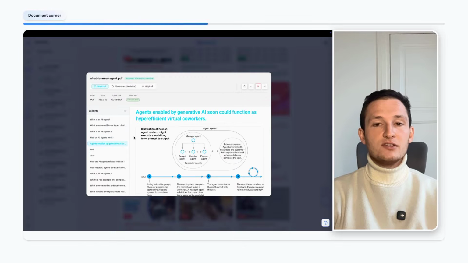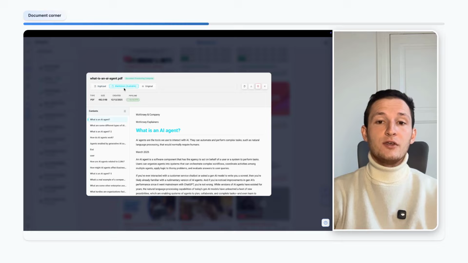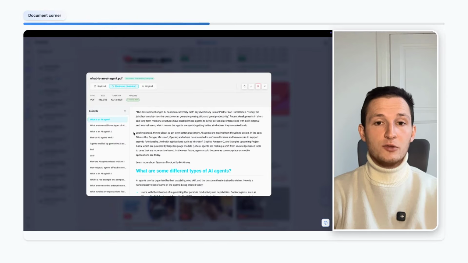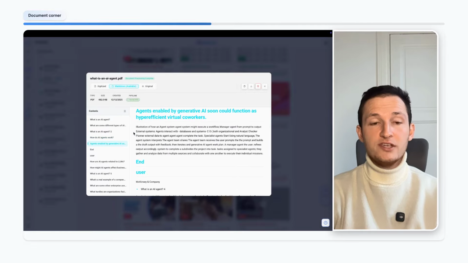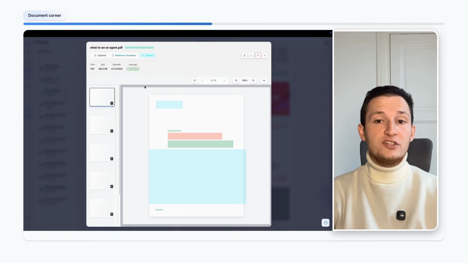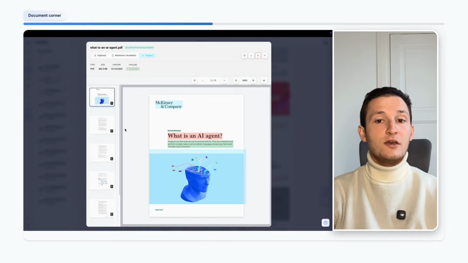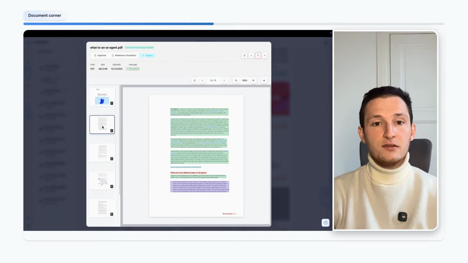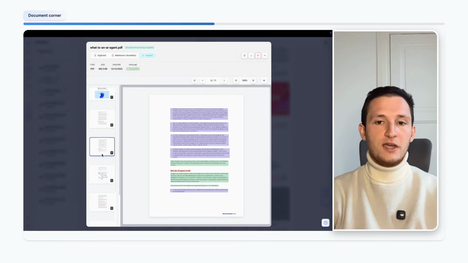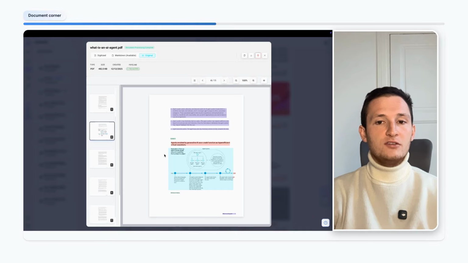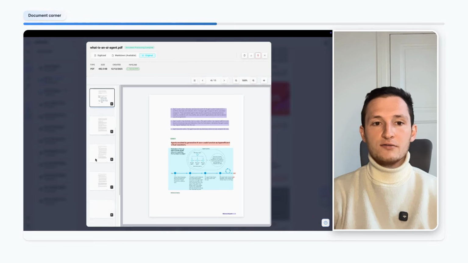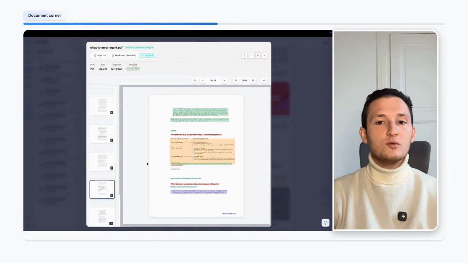You can see here that we extracted in the digitized version images and text associated to the document. In the markdown part, you only have the text, the raw text extracted from all the elements of the app, and the original corner allows you to see what were the different texts identified, highlighted on the file itself. And this is what is used when you do some search into the platform and try to have some answers based on your documents. We can quote specific parts of the document because of this pre-processing that happens when you upload a file.